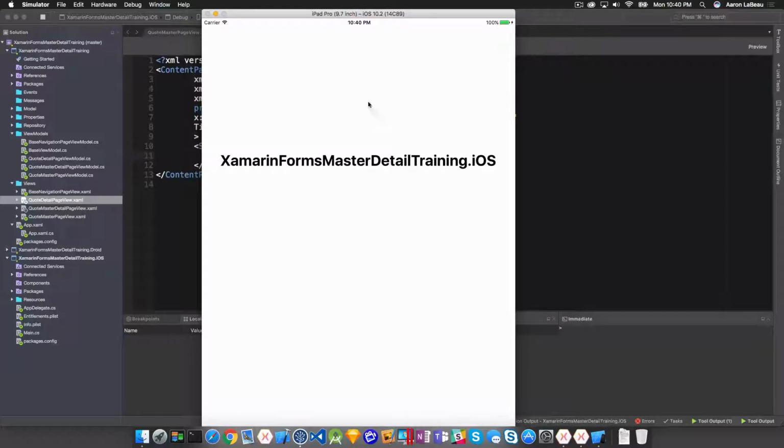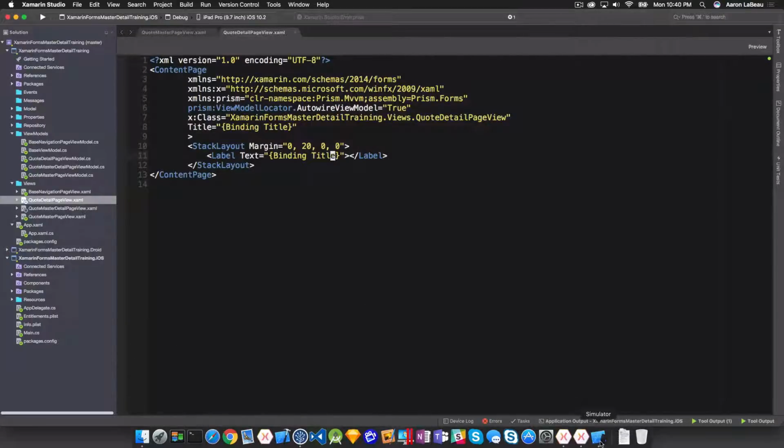That's going really slow. That's usually a bad sign. We went from starting almost instantaneously to really slow. This could also be Xamarin Studio just being a pain in our butt here. Let's see here. We've got our binding to title, our binding to title. Both of those syntax seem like they're right.